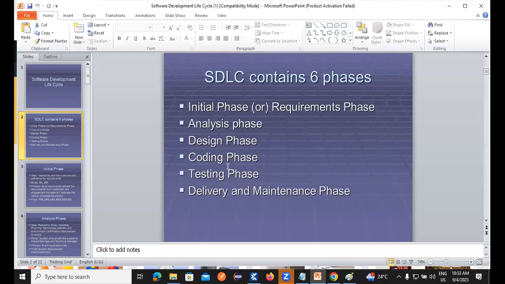In real time, there are only 5 roles: manual tester, automation tester, backend tester, database tester, performance tester. We are able to do functional testing, manual testing, automation testing, backend testing, and database testing. Out of 5, we are able to handle 4 roles completely. That's enough.